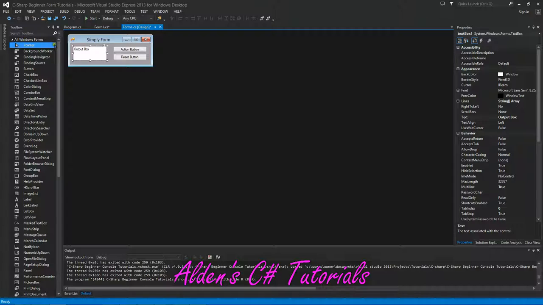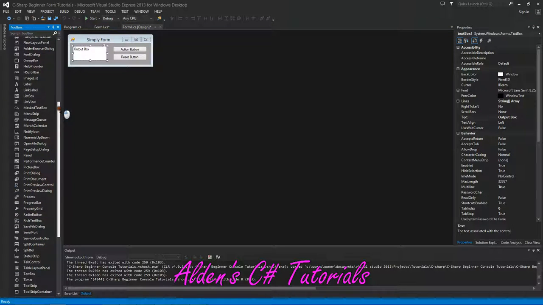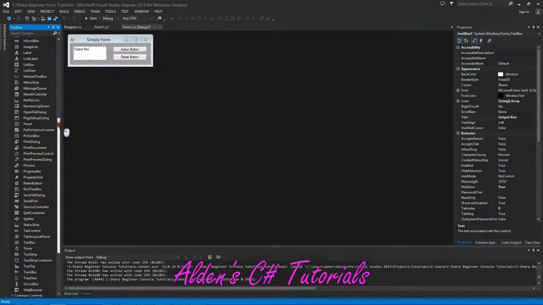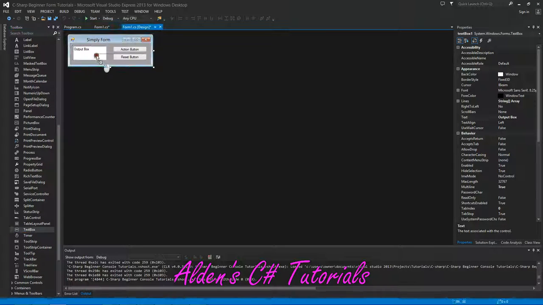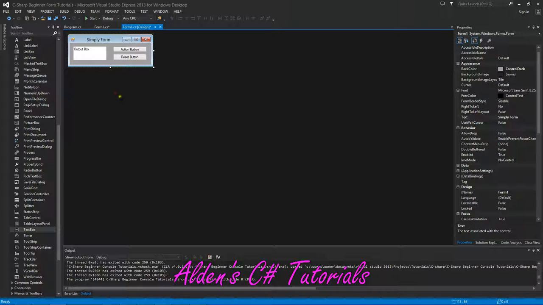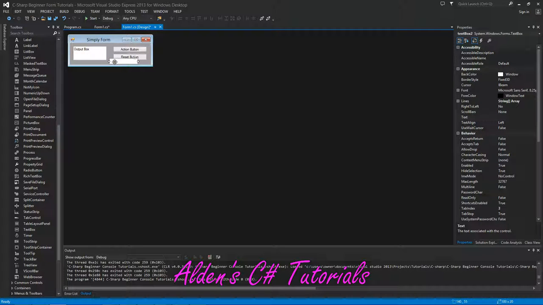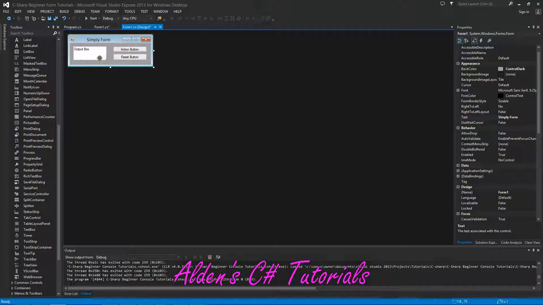I just have it on the all Windows forms. Now you just look for text box, which would be right here, which you can then just drag and drop. I'm not actually going to drag it though. I'm just going to press the delete button. Then I went over here to this little box when you click on it. It said multi-line. If you don't, then it's just one box. So this is what it would look like originally. Then you click here and go multi-line, and I made it that big.